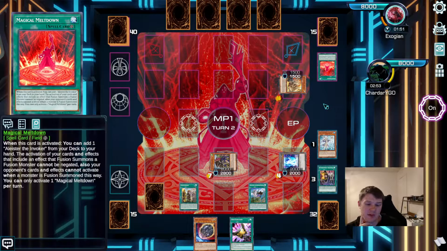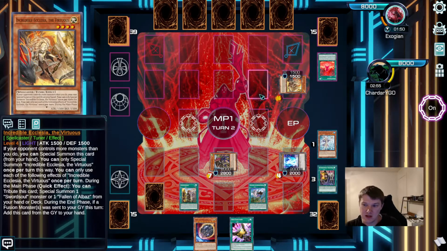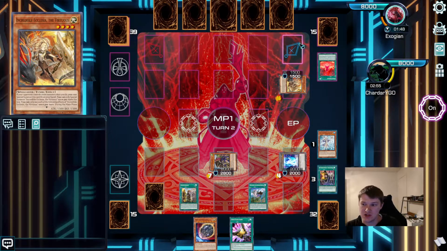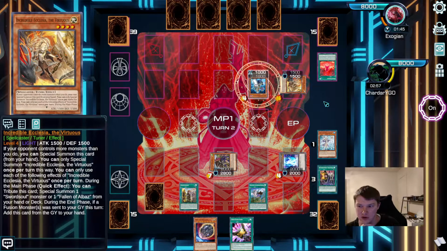They probably have, they always have Invocation. That is the rule: if you negate Alistair, they have Invocation. If you negate Meltdown, they have Alistair. There is no way to win with your negates. So the opponent's playing normal summon Alistair. I wonder what they're thinking about for so long.